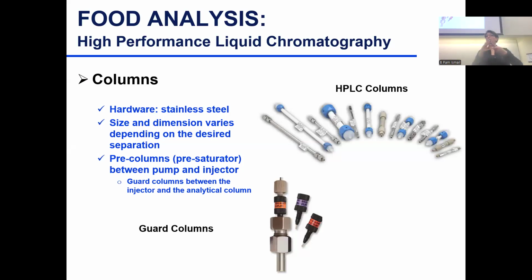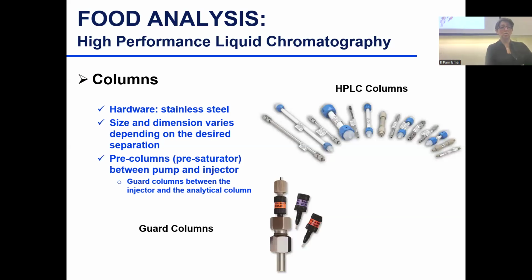What do you do instead of cutting the column? Because you can't cut the column, and you have impurities that you don't want to contaminate the rest of your column. Guard column. There you go. So we have little components, guard columns and fitting tubing where the guard column can go inside, and it goes between the pump and the column. So anything coming in your sample that is an impurity, let's say you have a C18 column, you have impurities that can bind very strongly to your C18 column and block it, reducing the capacity. You don't want that to happen and lose the life of the column.